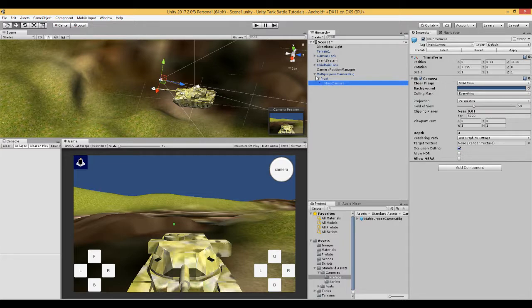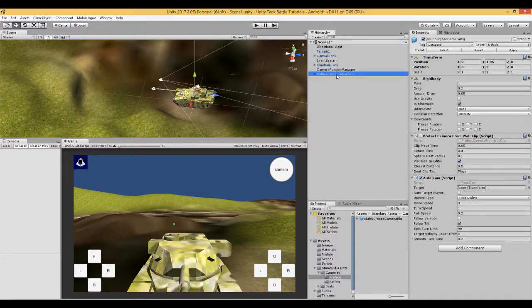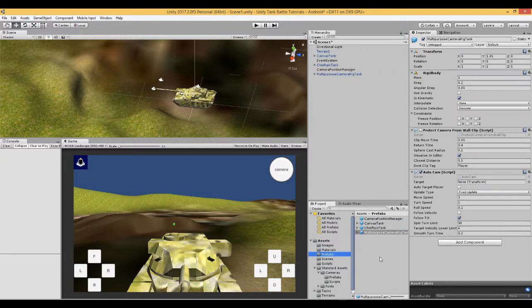So what we're going to do next is position this. We'll call it multi-purpose camera rig tank. And we'll make a prefab of that, put it into the prefabs folder. Good, and then it keeps the original one from the standard assets. We can refer to it if there are any problems. So this multi-purpose camera rig here, the target, auto target player, no, we'll just, the target for this is going to be the tank.